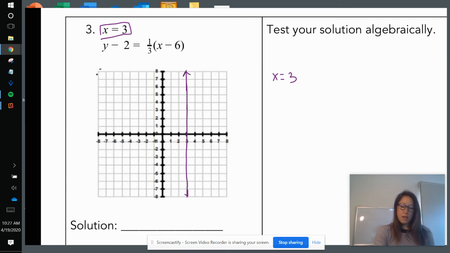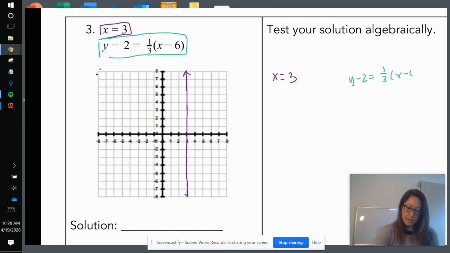And then for my second equation here, y minus 2 is equal to 1 over 3 times x minus 6. I can see that this is written in point slope form. So the slope is 1 over 3, like y minus y1 is equal to m times x minus x1. And there's a point that we pass through, which is the opposite of what's here, so 6, comma 2. So I'm going to go to 6 and 2 and graph my starting point.